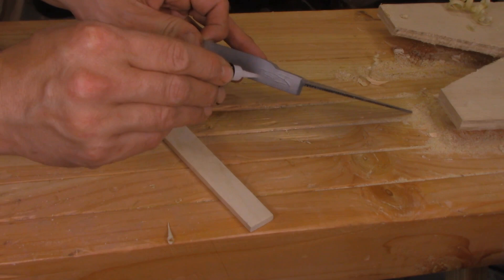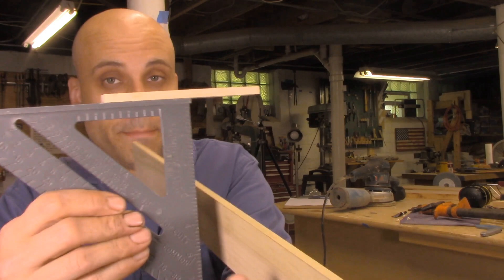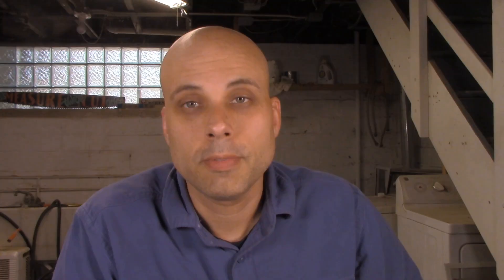What we can do is take our speed square and turn it into a quick tri-square by just taking a flat piece of stock and super gluing it to the flattest part of the square. You've got a completely reasonable little square checker right here. I put that up to my stock and give it a look — and it turns out my stock is actually not as square as I'd like. It's a little bit low on this side, so I'll get my plane and true that up before moving on.